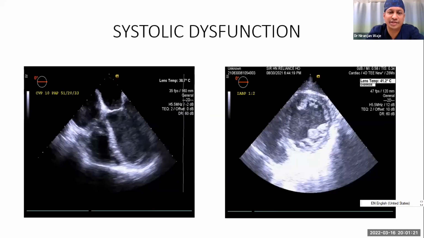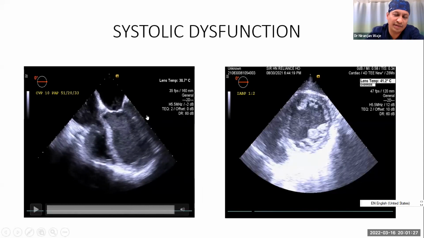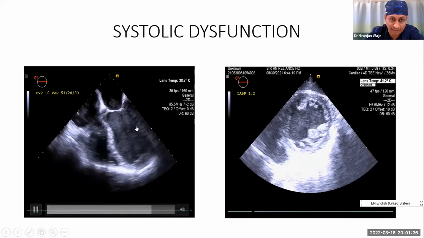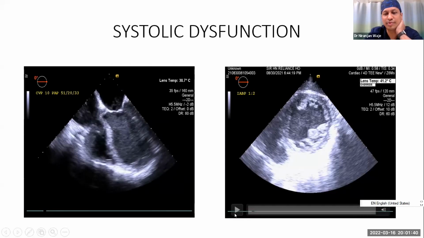The next you can see is cardiogenic shock. There's a four-chamber view on the left-hand side here, LA, LV, RA, RV. The RV is smaller than the LV, that's fine. But you can see the LV is a little ballooned out and bigger, and there's a lot of stasis in the LV. This is called spontaneous echo contrast, and it is an indicator of a poor LV, a dilated, underfunctioning LV.